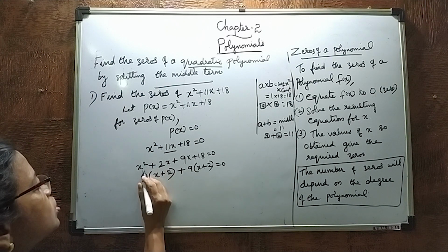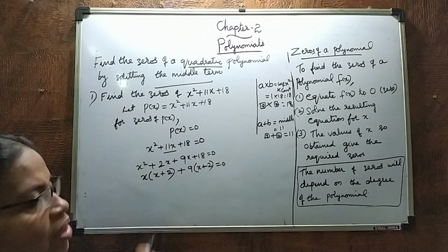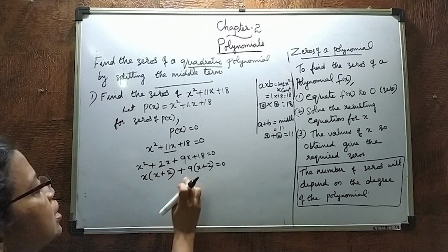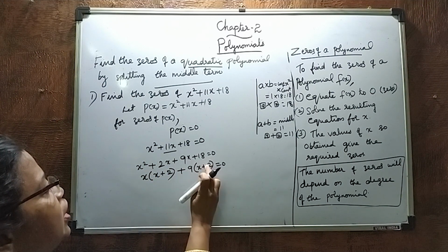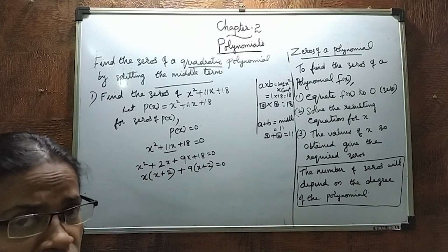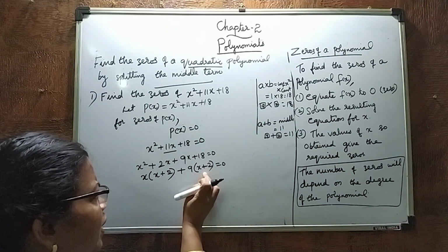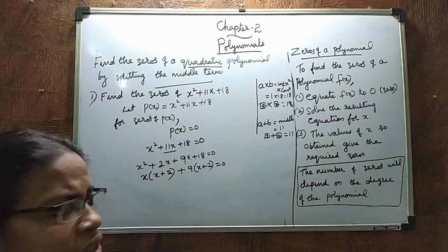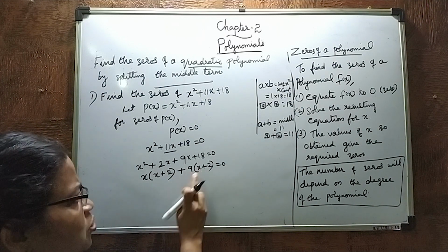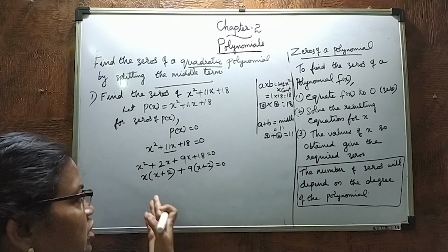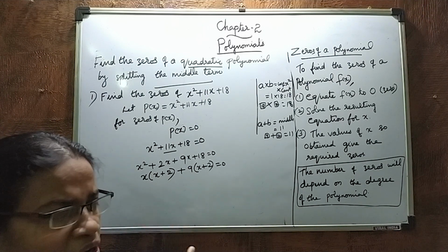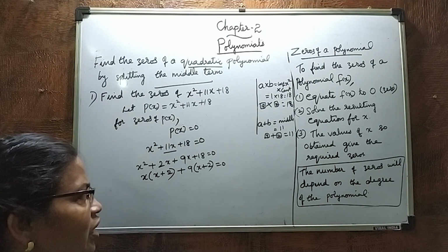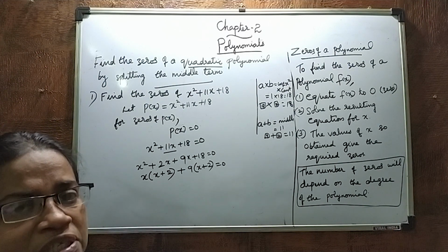x into x, x square. You have to get this answer when you multiply here. x into x, x square; x into 2, 2x; 9 into x, 9x; 9 into 2, 18. One more thing you have to remember: in the brackets, the same terms should come. Here x plus 2 and x plus 2 should be there. Suppose it is any other, like 2x plus 5, then here also 2x plus 5 should come. So in the brackets, both terms should be the same.